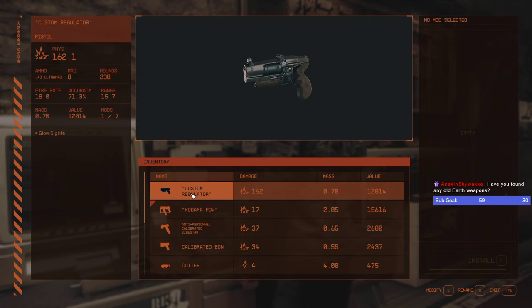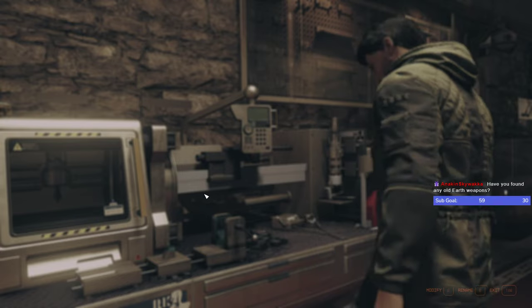Have I found any old Earth weapons? Yeah, I found a few so far. They're on my ship. I don't really use them at all.